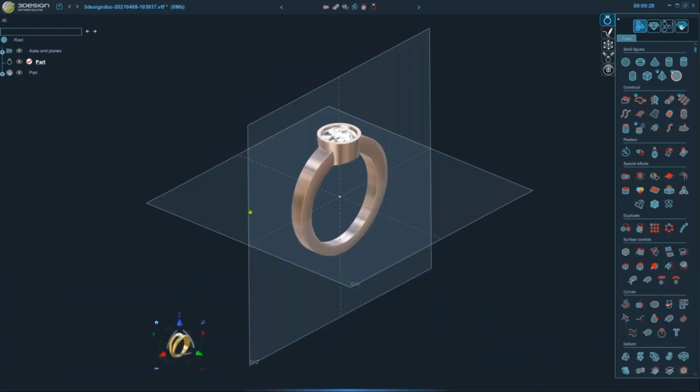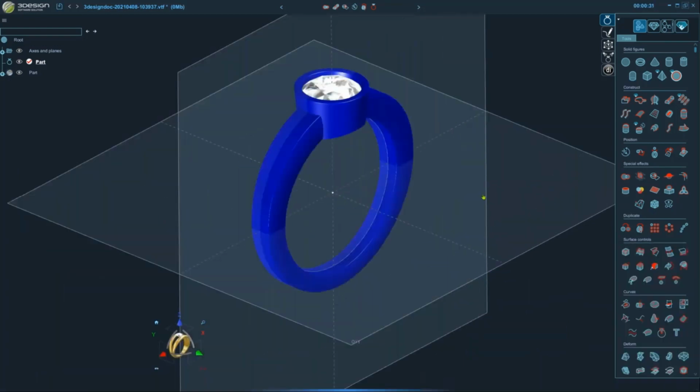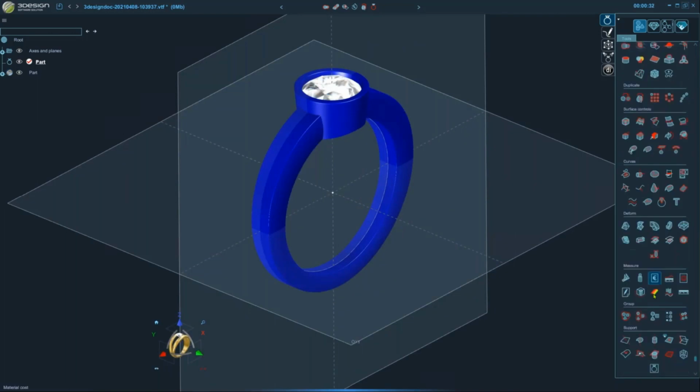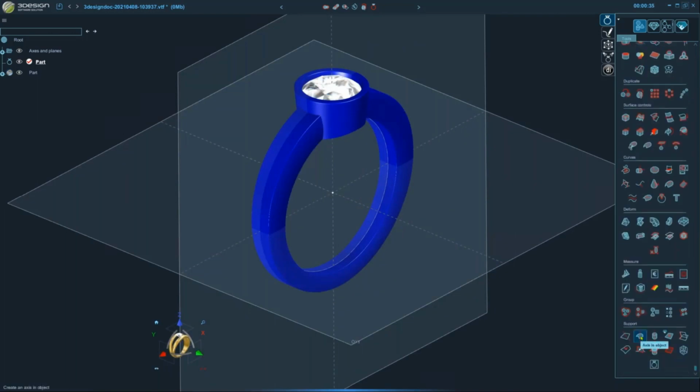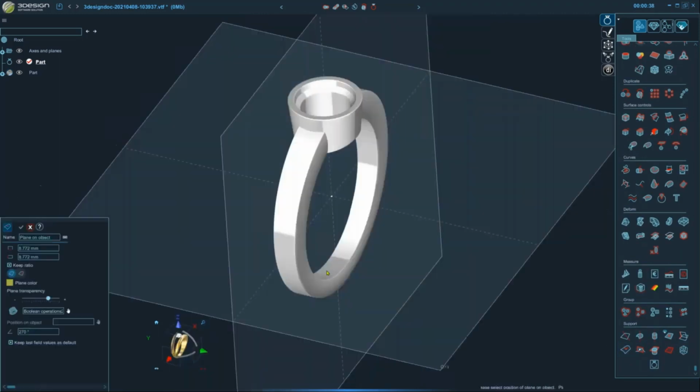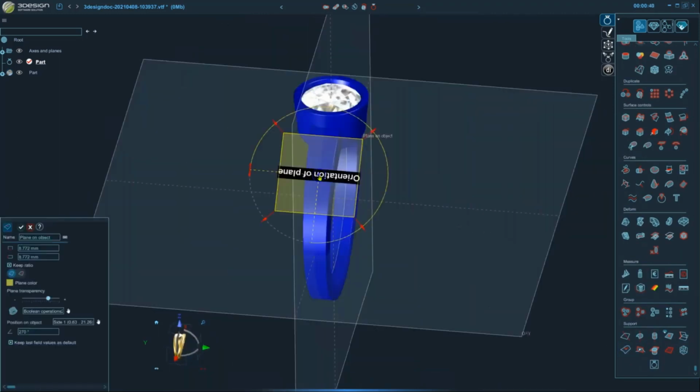So let's say, for example, I want to place a plane on here. I'll use my plane on object. Okay, and again, I've got my defaults from the last time I used it, so that's ready to go.